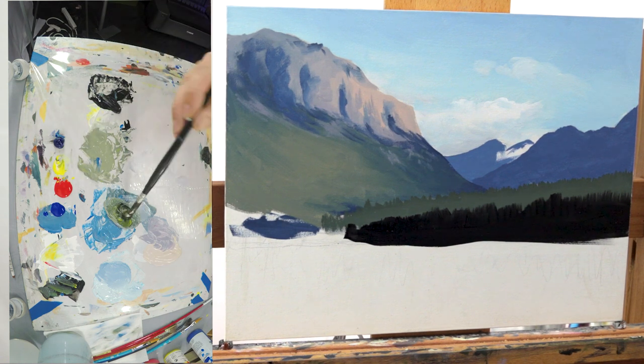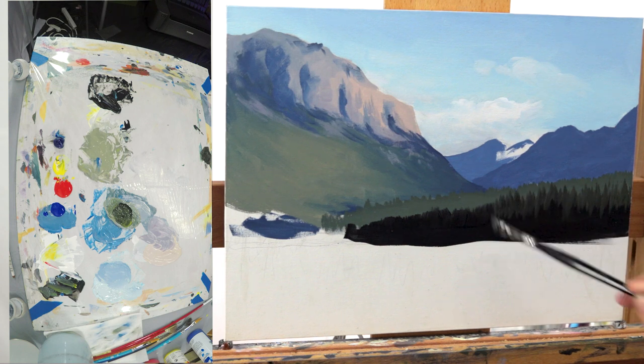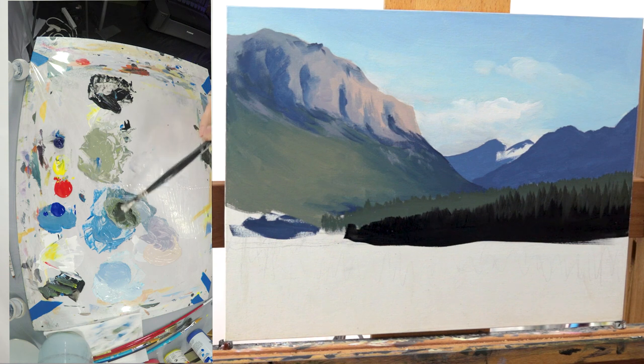Take some more of this kind of yellow color, and I just want to sort of, in a downward motion, pat this in-between color on, and it's going to start to blend these two colors together. And it's going to start looking like trees. Pretty easy, actually. Very easy.